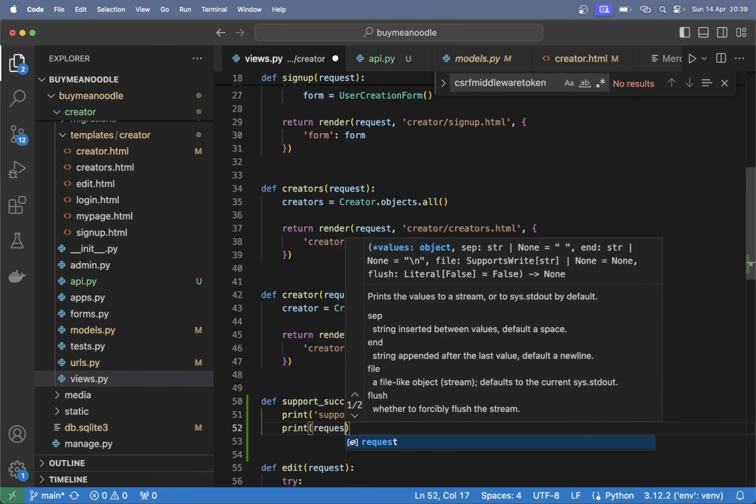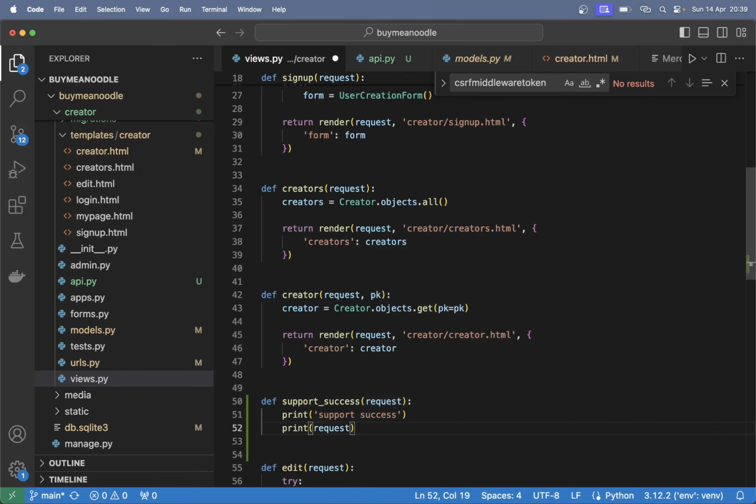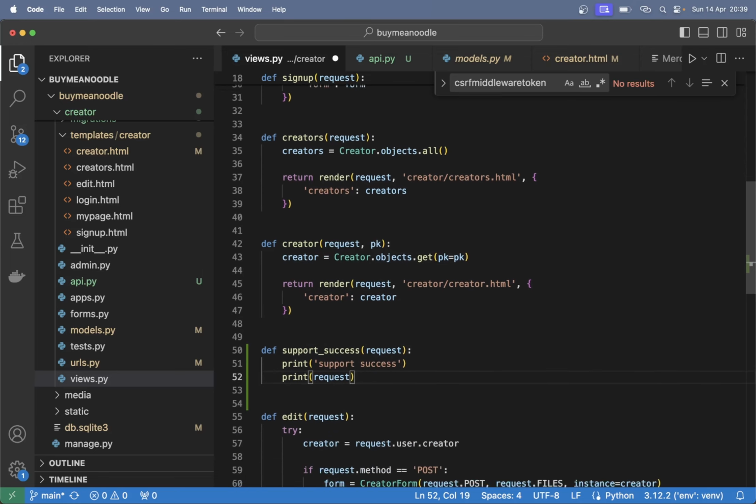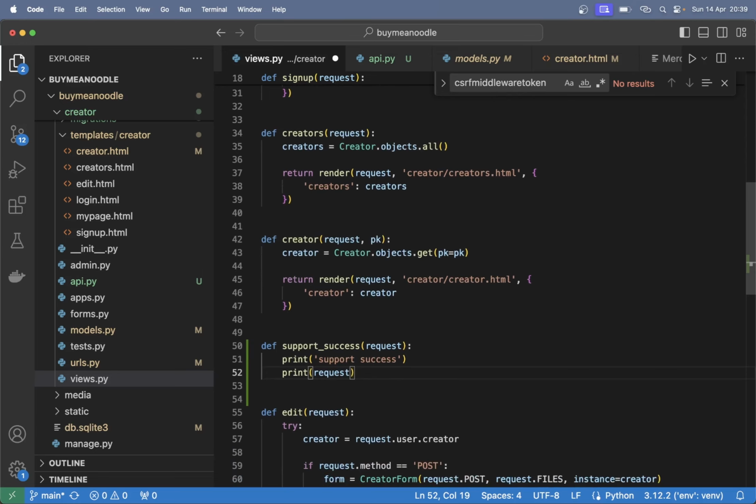Print a request parameter like that, and then when that is done, I should probably be able to get the UUID from the database.